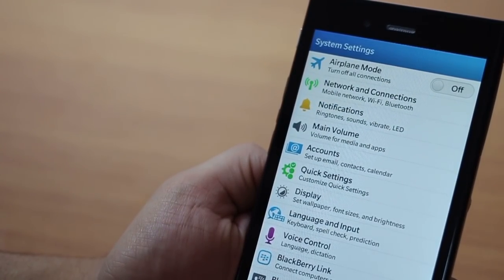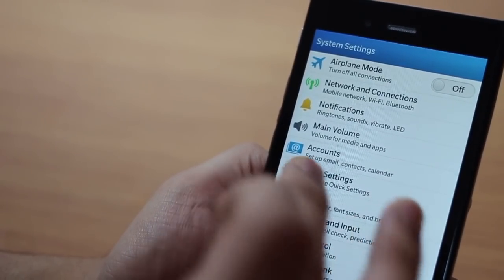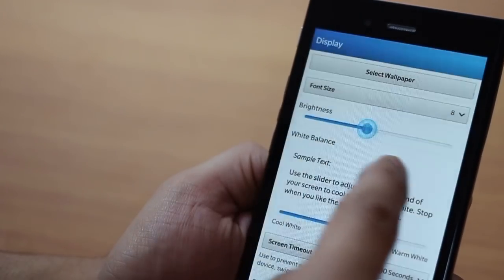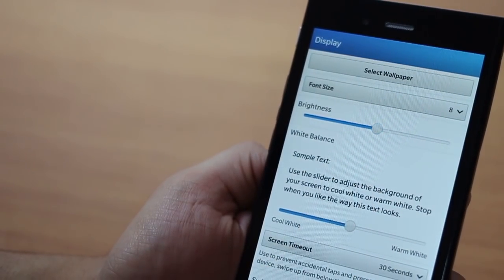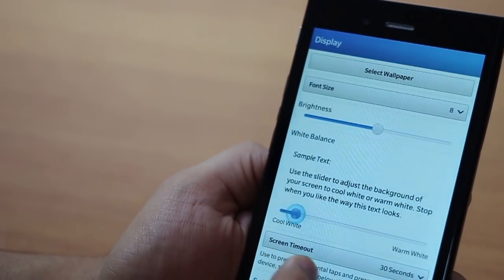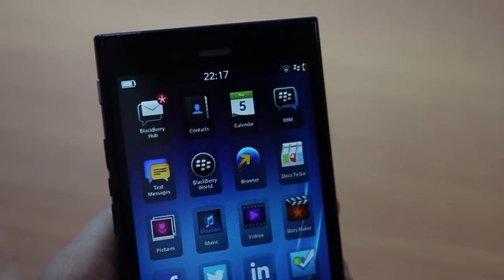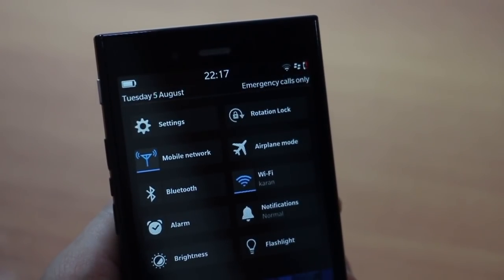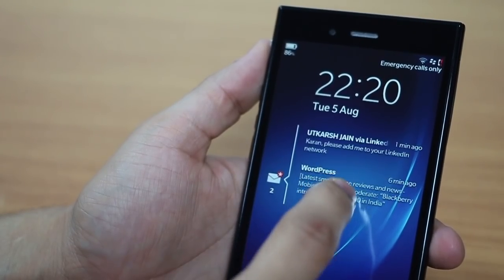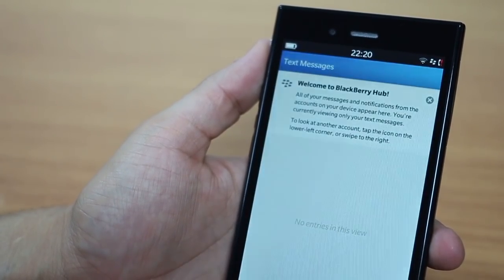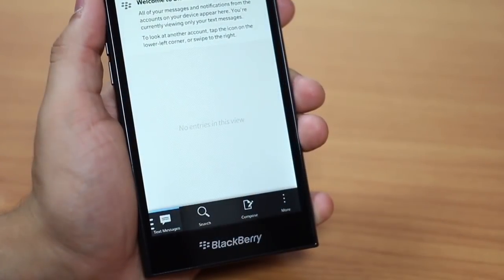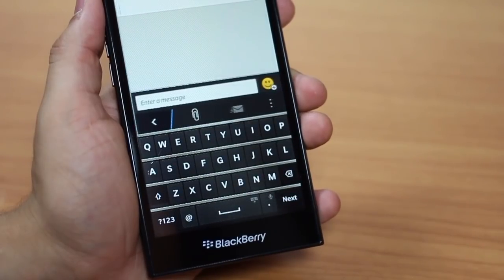Again, you can just go through all these settings and change them around to make the phone more personalized. You can play around with the brightness settings, change the color tone. If you think your screen's too yellow or too blue, you can balance it off. If you swipe your finger from the top edge of the screen, you will get access to your settings. You can access your alarms, manage your notifications, your radio controls, etc. Also, on the lock screen, if you have a new message, just tap on it on the lock screen itself, and you can open your messages from there directly.